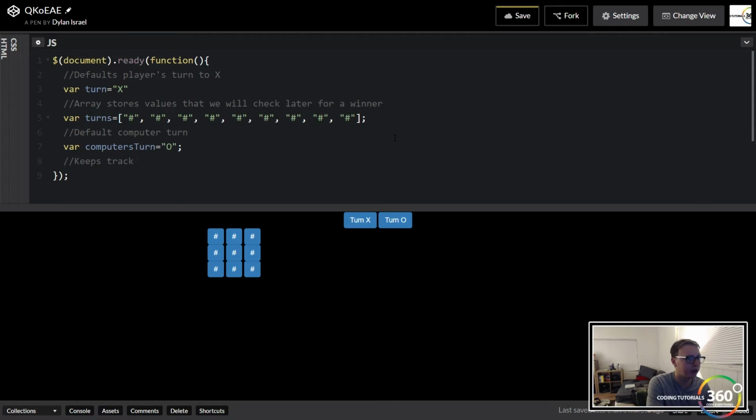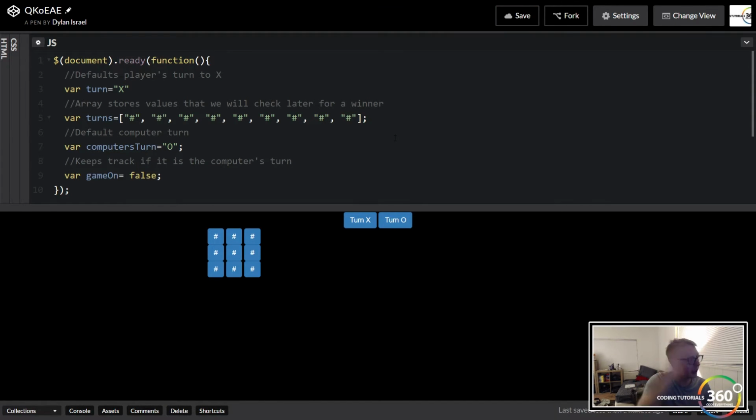This is going to be called var game on, and we're going to set it equal to false if it is the computer's turn. There's a lot of logic with this, and it's not the best logic in all honesty. I'm definitely going to clean this up when I do this in Angular, do it fresh. But at least we can put some comments in here and kind of know what's going on right now.